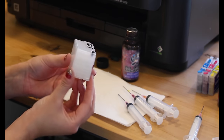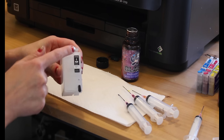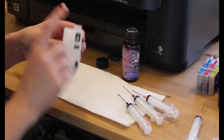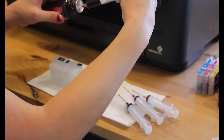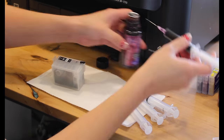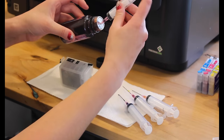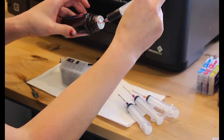The black cartridge is double the size — a lot bigger than the others. It's still going to be the hole closest to the clip, just like the other ones. The back hole is the air vent. When refilling, use the hole closest to the clip. Obviously it's going to take more ink to fill this one up because it's bigger, but you will appreciate the bigger one later.